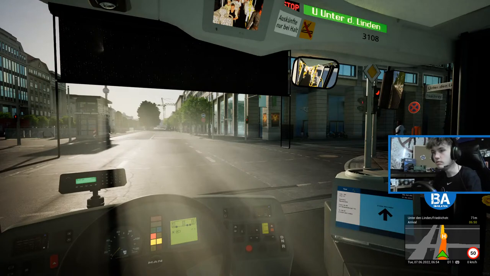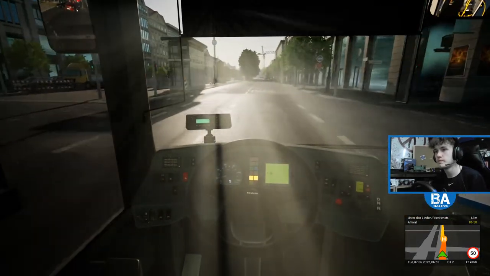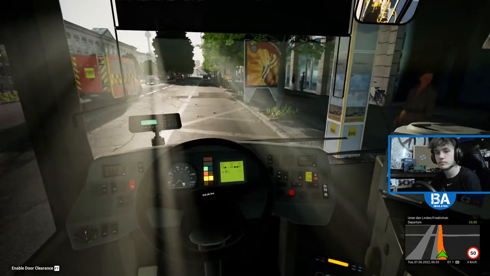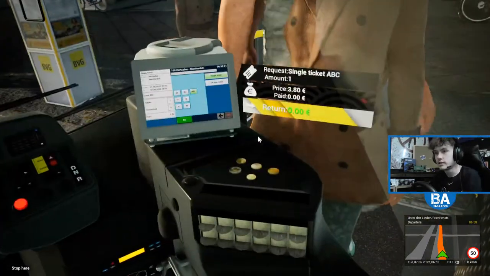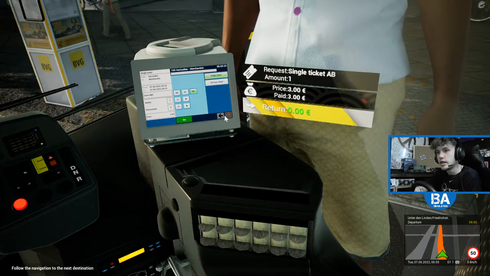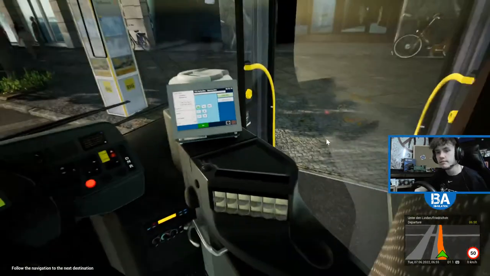Fair enough, crazy rabbit. Right, the pedestrian crossing's gone red. We go. Yeah. We've got into Unter den Linden, Friedrichstrasse. Is everyone on yet? This is the centre of the city now. Single ticket ABC. I love doing the money as well. Single ticket ABC. Oh, AB. This is Germany. Right, this is Berlin.